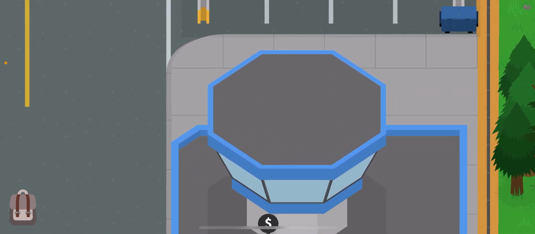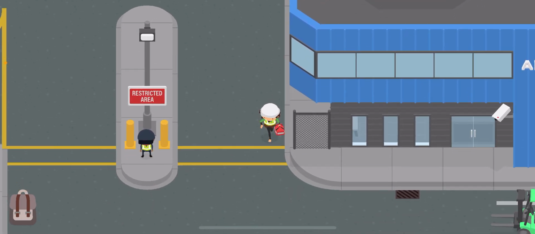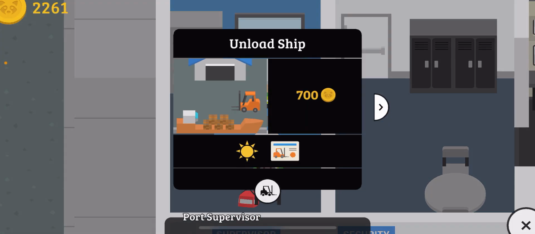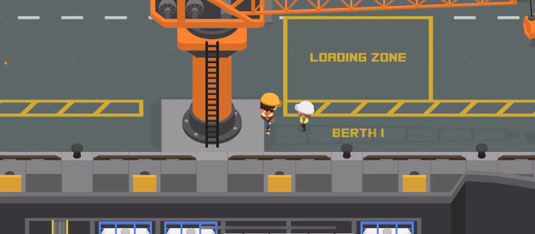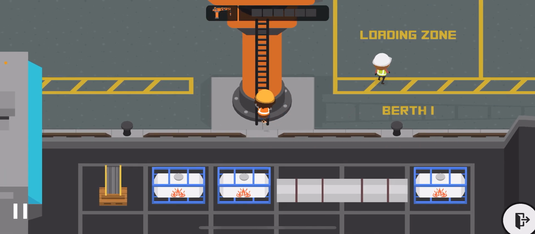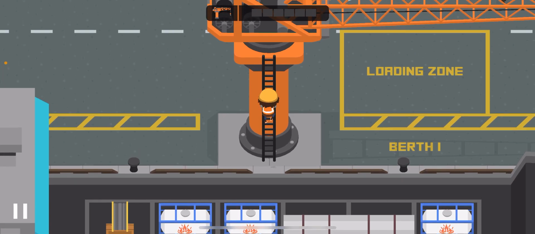Now you might want to do another job. What I'm going to do is the crane job for now. There we go. Unload ship. I can do unload ship because I just might have some friends. So we start by climbing up the tree.